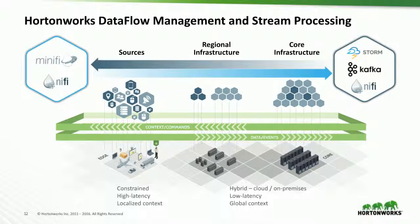It's got a command and control UI, and it makes it very seamless to build a data flow from point A to point B to point C, regardless of latency, and it's highly secure. Regardless of the size of your event, it could be a small XML, it could be a large video, or anything in between, it will guarantee that delivery in a secure manner across any bandwidth, and it has back pressure and release pressure. So that's what the capability is. It's an open project, Apache NiFi. I hope that answered the question.